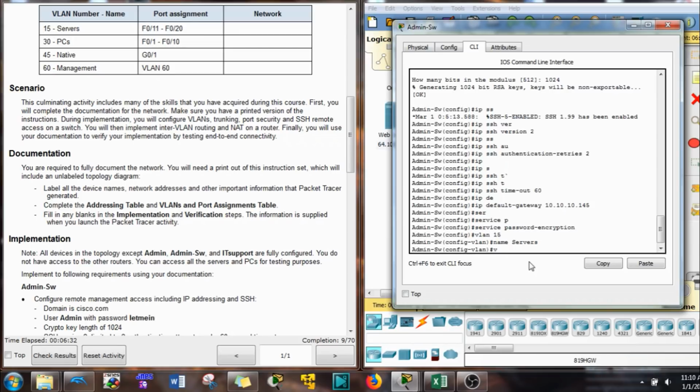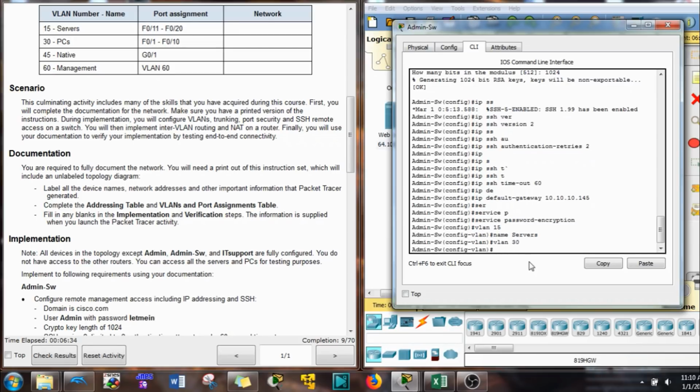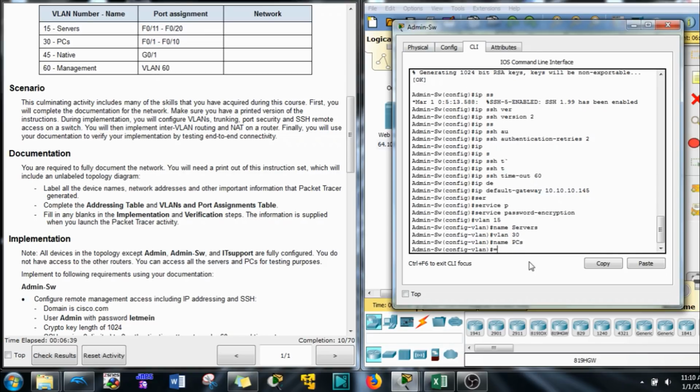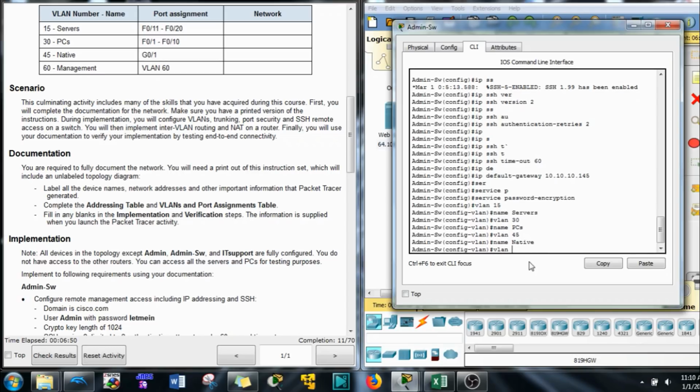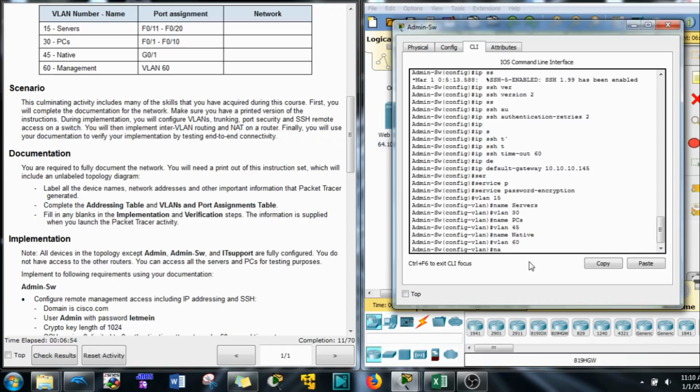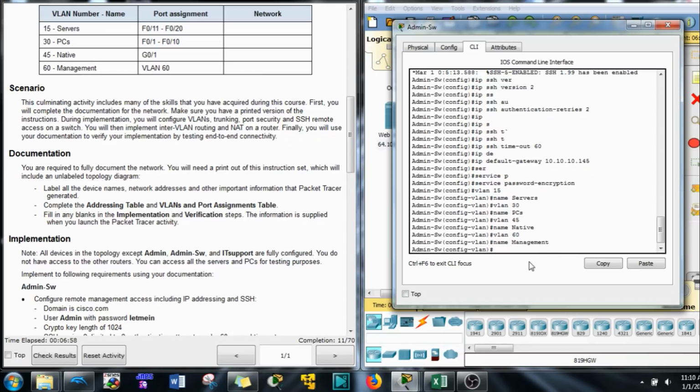These are, in fact, case sensitive, so make sure you type in the correct case. VLAN 45. All right, so those are done.